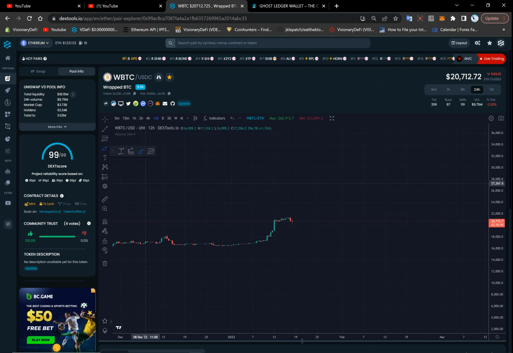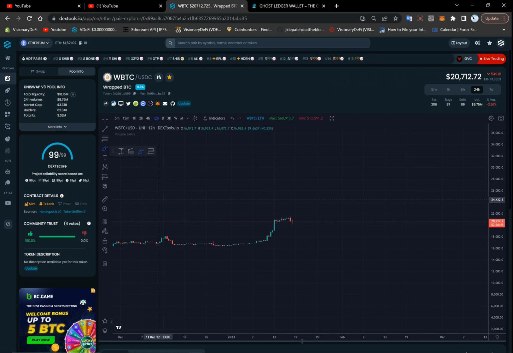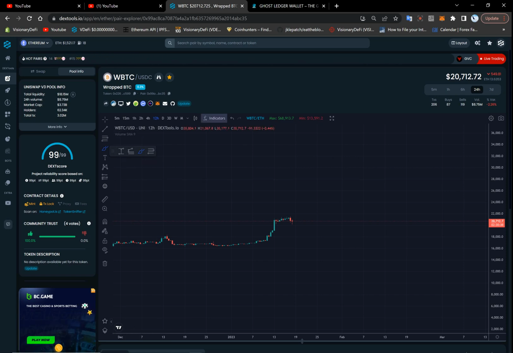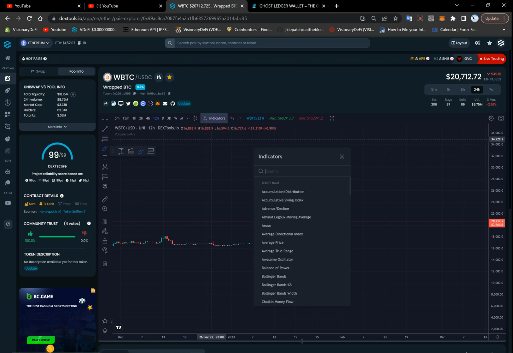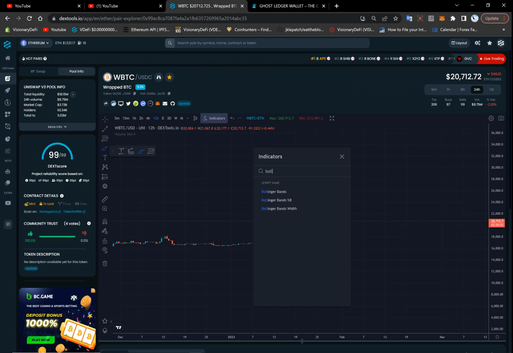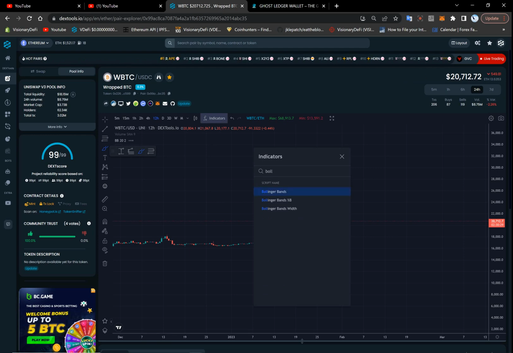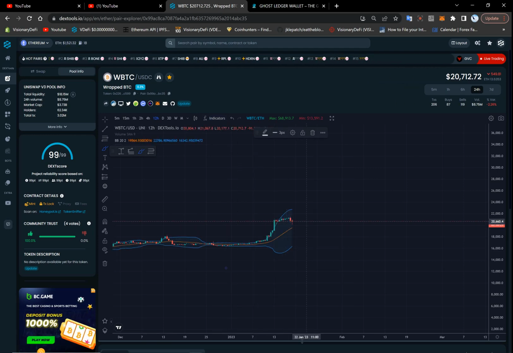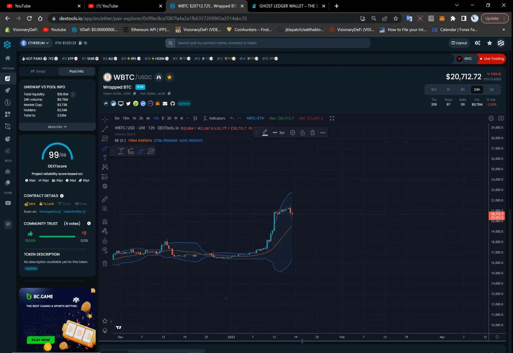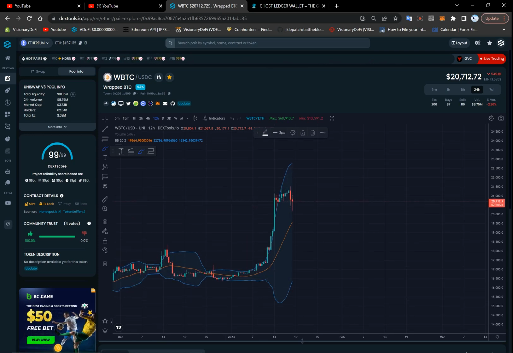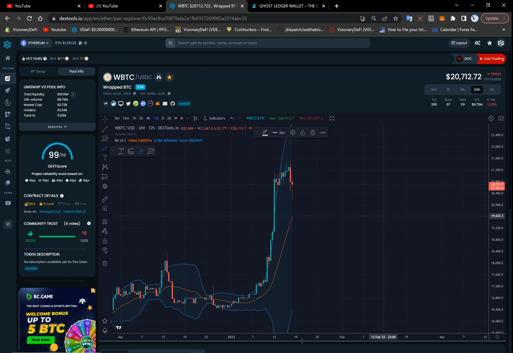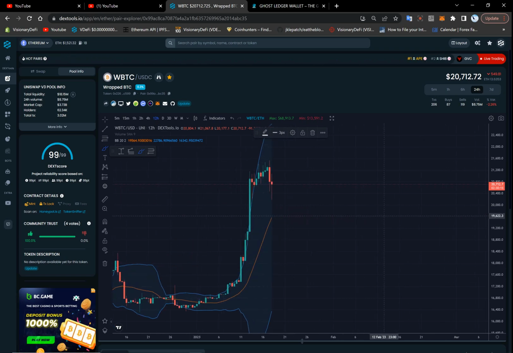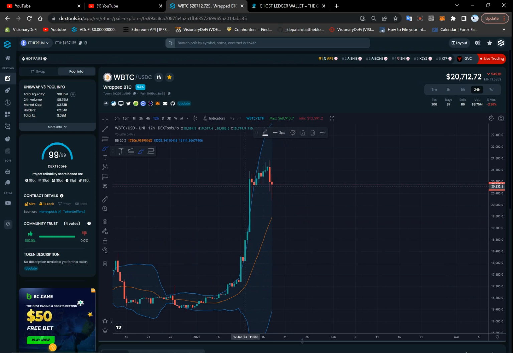So what we're going to do is plug in an indicator. Each person will have different indicators, but for me, I do recommend the Bollinger Band. You're going to click on indicators here and search for the Bollinger Bands, which is this one here. Click on it, and you see it added to the screen. This is the default setting. It is blue. You can keep it blue as you see fit. I'm going to show you how to edit it and make it more to your liking.